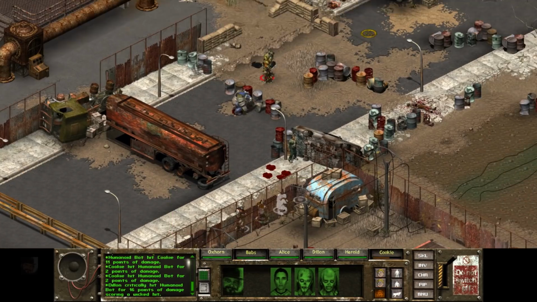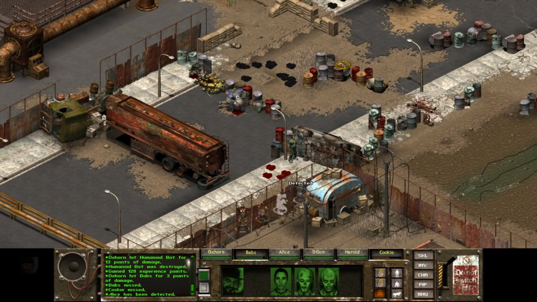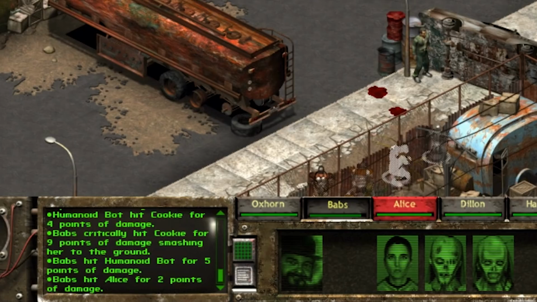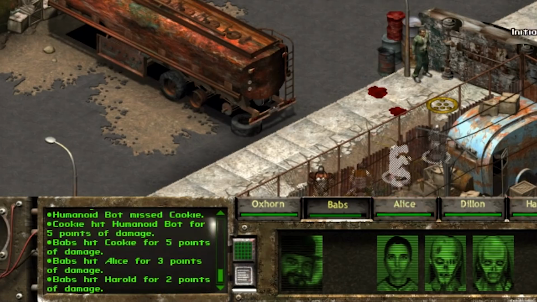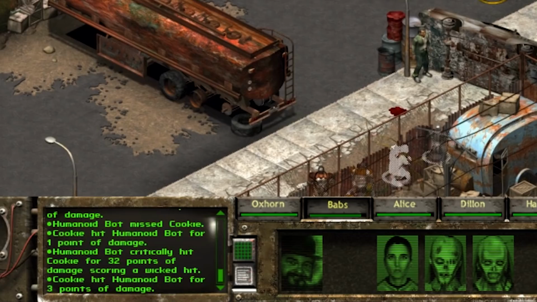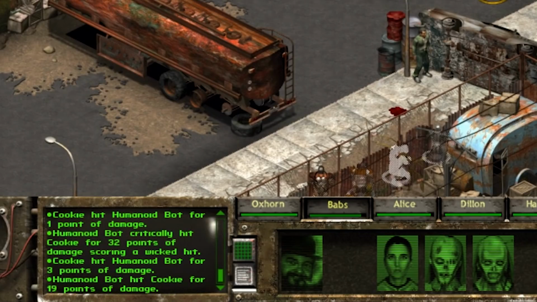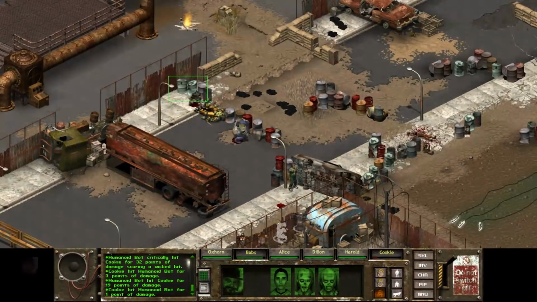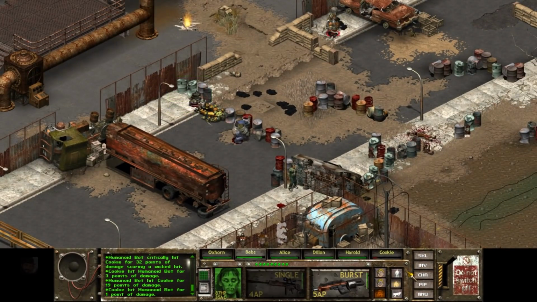Cookie keeps getting hits with this Vindicator minigun, but the damage is just really disappointing. The same problem I had with the Avenger minigun. I just don't understand why these Gatlings are so awful compared to the Browning. Babs is only doing 3 to 5 points of damage, but she attacks much more quickly and uses far less ammunition. Cookie with her Vindicator minigun is also just doing 5 points of damage.